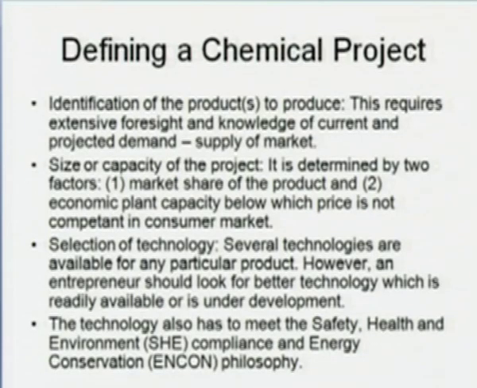So, you have to do market analysis. You have to see how much share of the product market you are going to achieve from your production, and then you have to decide the economic capacity of the plant. You have to identify the plant capacity below which the price is not competitive, and then design a plant which is higher than that particular capacity.